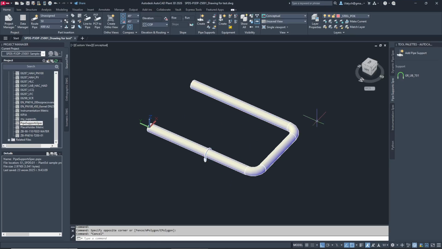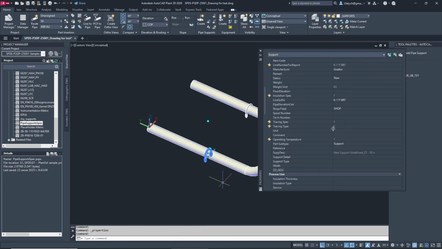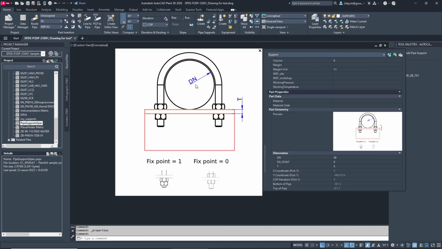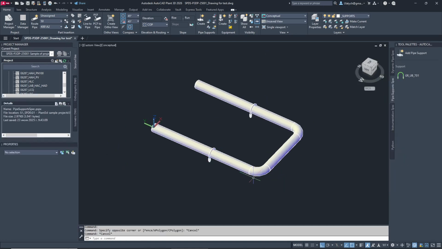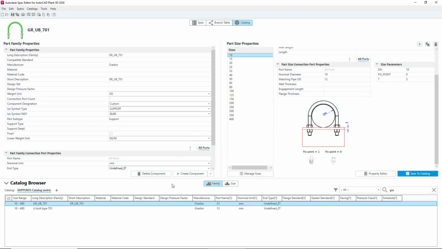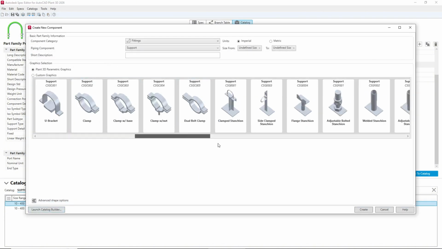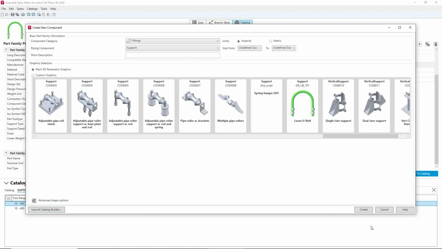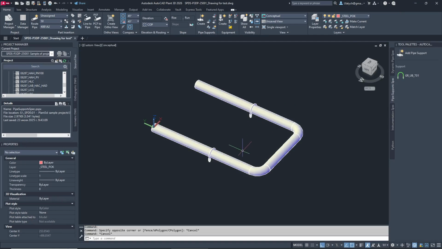Today I'm going to show you how I create images to support our script. You can see an image here, and if we open the properties of the support, we can also see an image with dimensions. It looks like this, and actually you can see the same kind of image in the catalog editor. Just click the item and the picture appears here as well. So when we create a new item, a preview image is also included. So you can see it here. Good. So I will just explain how I do that.